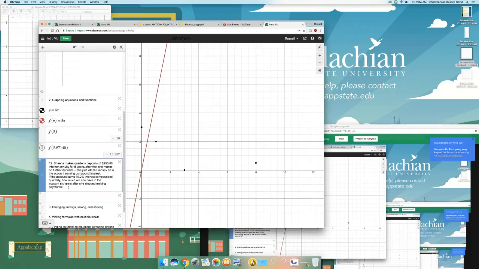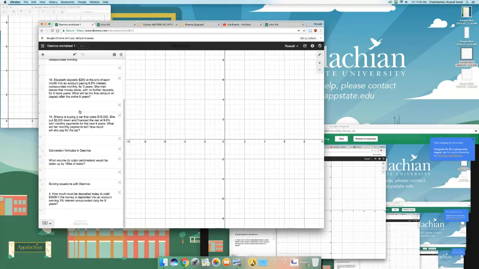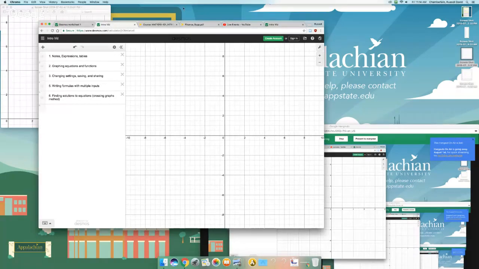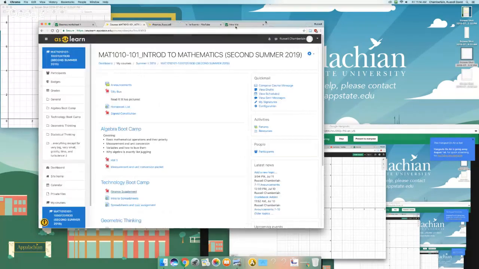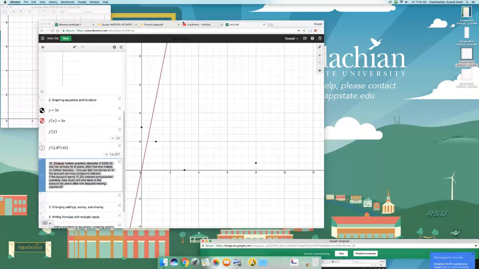I want to do this after we've got our finance formulas set up, so I'm just going to copy this and paste it over here as our bonus example down here. I even pasted it as a note. That's really nice.